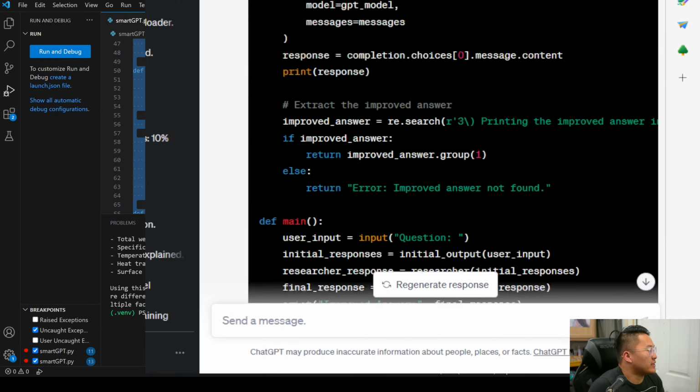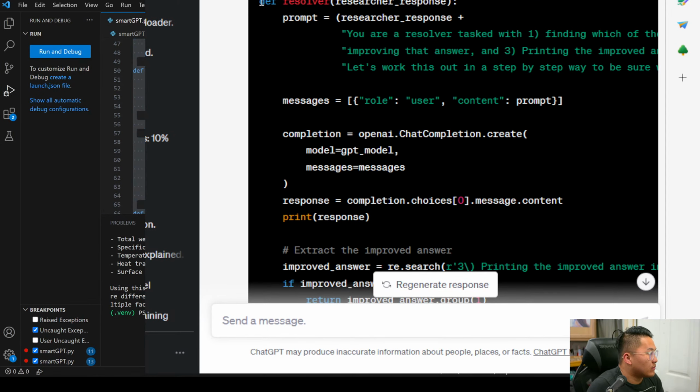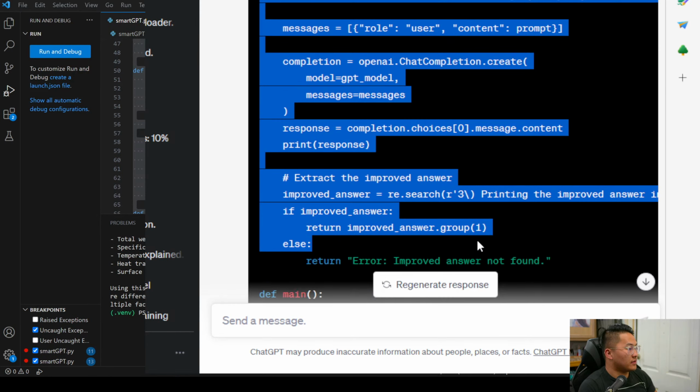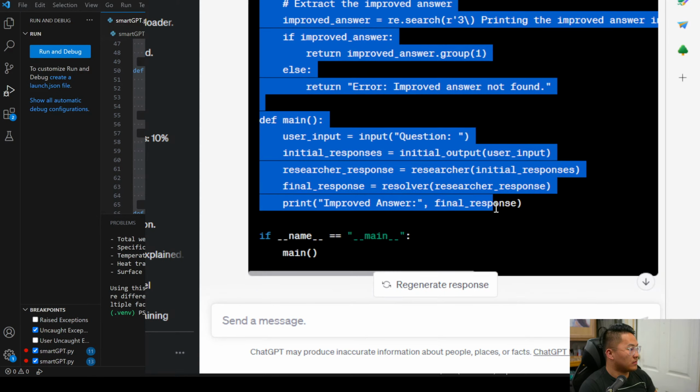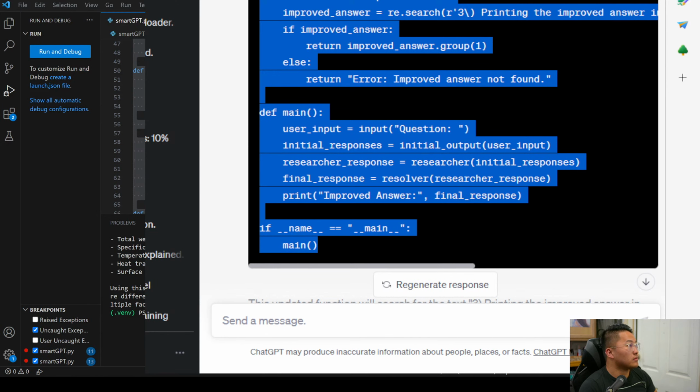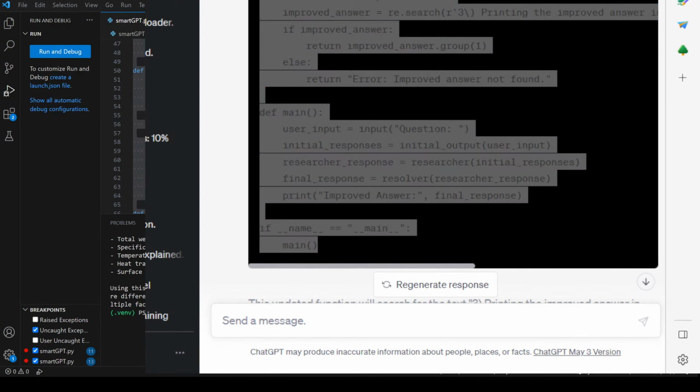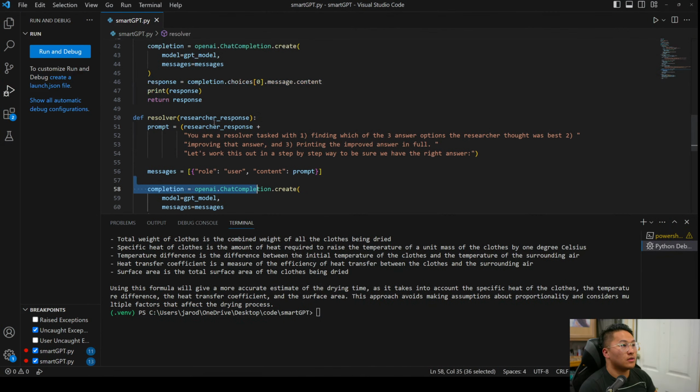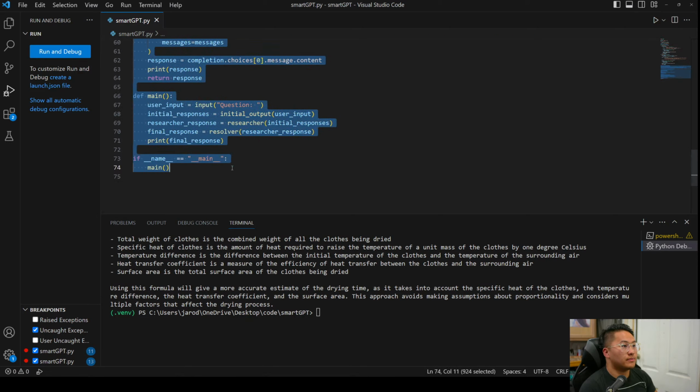Alright, let me try this actually. Resolver and the rest of the stuff. Alright, here we go.